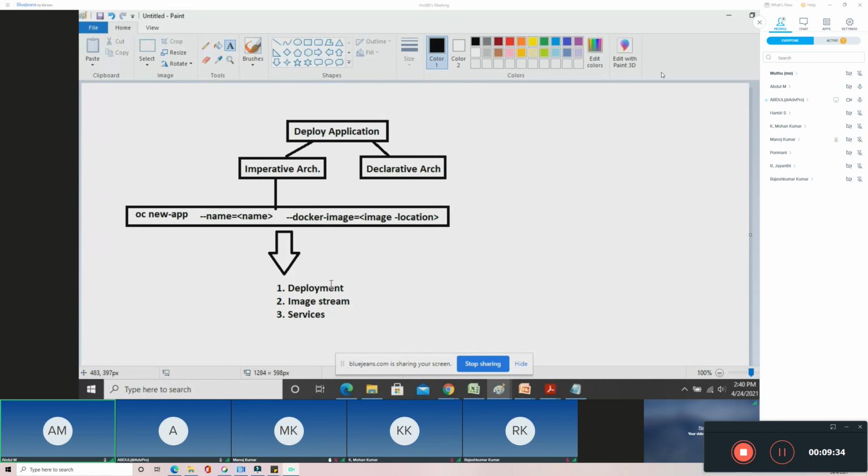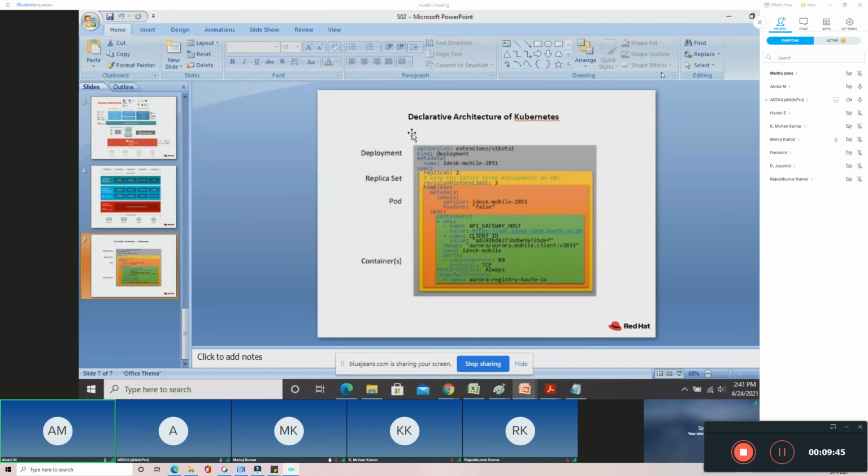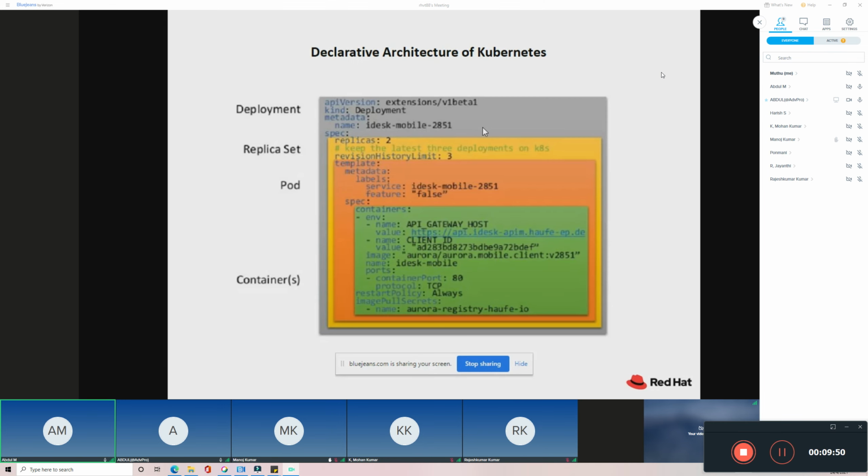Each component has one function. Here, the deployment: in the morning we have discussed the deployment. Deployment is the main configuration file, or main declarative file, or main configuration information. If you have the deployment, I have something called a replica set, I have the pod, I have the container. The deployment will create these things, and each one has a purpose. I'll say shortly what is the purpose of each one, and later on we'll learn more about that.